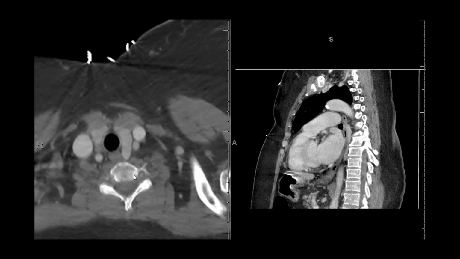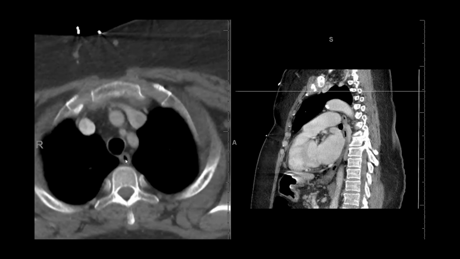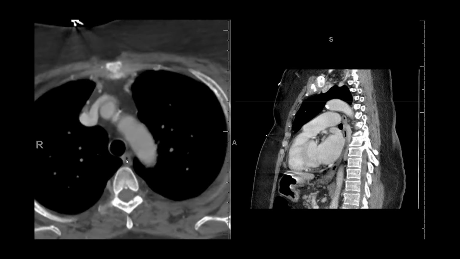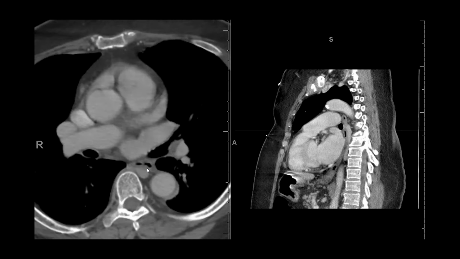The last structure we're going to show is the esophagus. And so the esophagus is a muscular tube that transports food and water that you've ingested from the pharynx down to the stomach. And so the esophagus lies here posteriorly between the trachea and the vertebral bodies of the spine. And as you course inferiorly, it occasionally contains gas, depending on what you've swallowed, or gas coming from below. And you will see the esophagus here, lying in the posterior mediastinum.